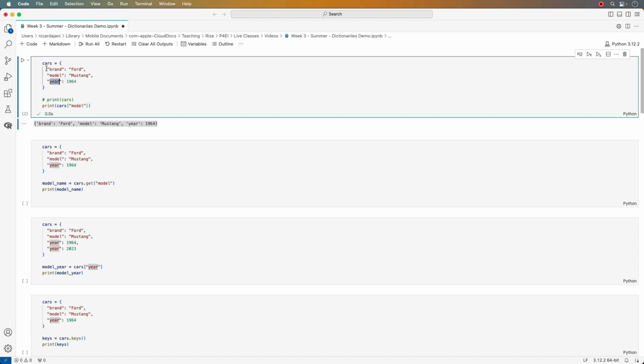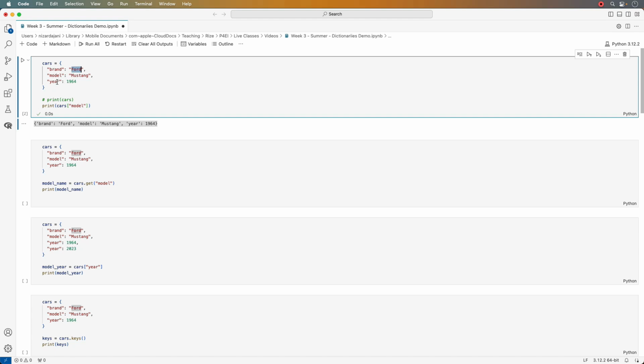Now, keys are always going to be string types, so they're always going to be surrounded by double quotes. And values, because it's a value of something, sometimes could be a string, sometimes an integer, and so on. So values can be different data types, but the keys are always going to be string types.